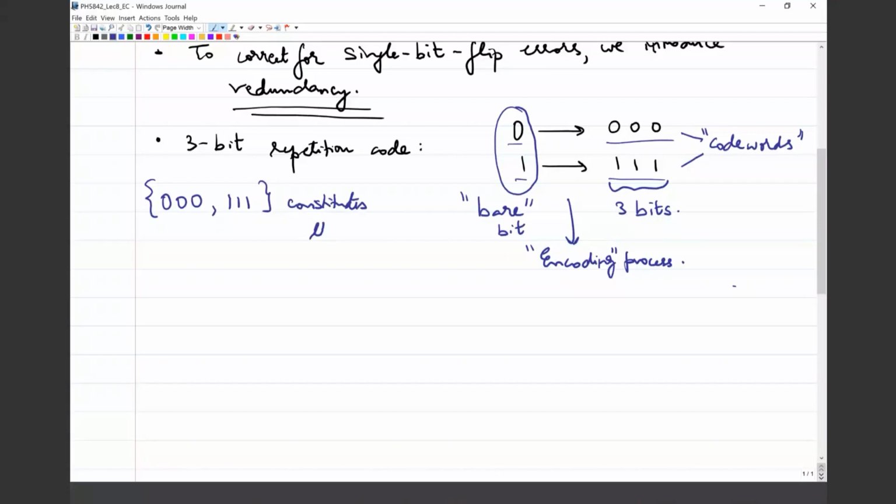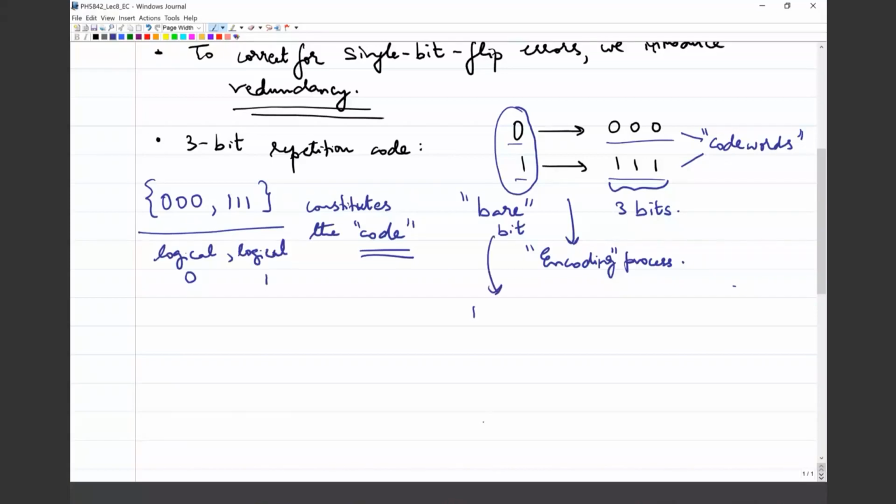So the code is essentially, in the classical case, a set of these code words. The code words in this case are simply 000 and 111. These are also sometimes called logical 0 and logical 1, whereas this, in some sense, is the physical bit.